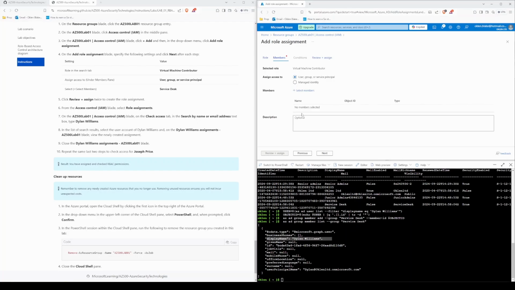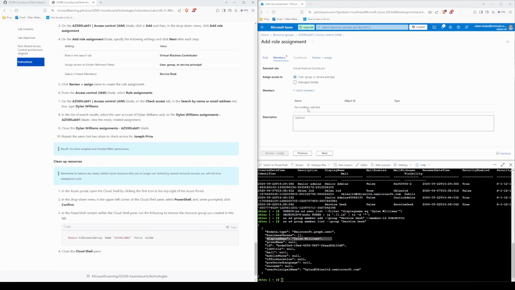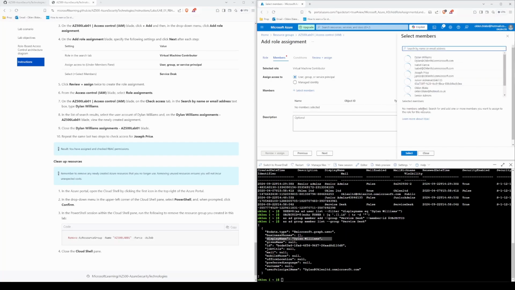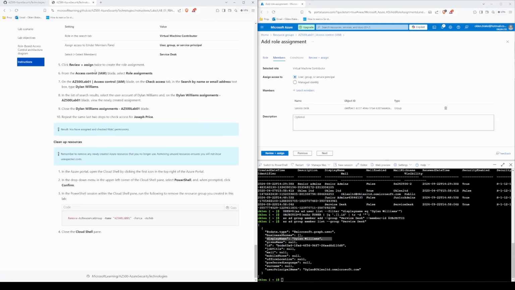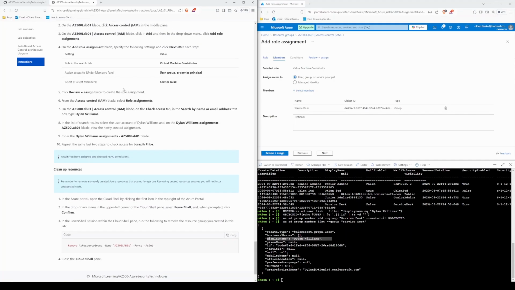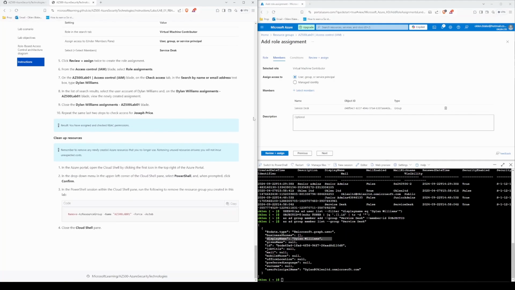Okay, yeah. And then the user group or service principal, yeah. And then the one's going to be service desk. Service desk group, and the type confirms it. Click assign.